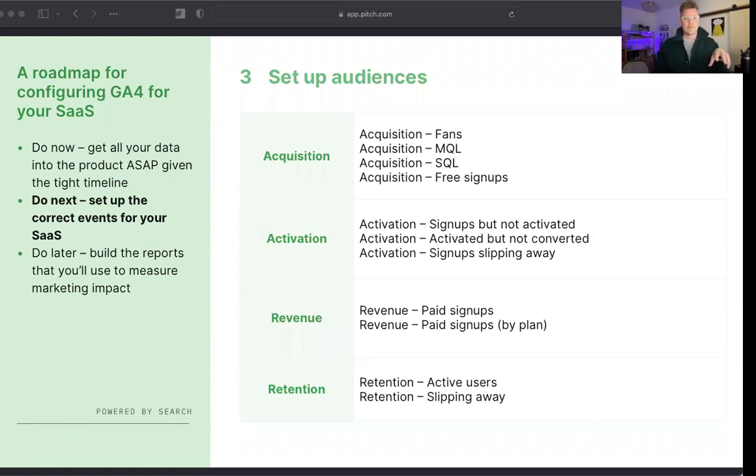The upshot here is that by the point where you've sat down and set up your document, just a blank document that says basically, here's what we want to know, here's who we want to know it about, you will have a pretty good concept of what you're actually measuring. If you don't do this, you will end up with that thing that I described earlier, analysis paralysis. You'll have no real way of answering any of the questions that you actually care about, and that will be an absolute pain for you.